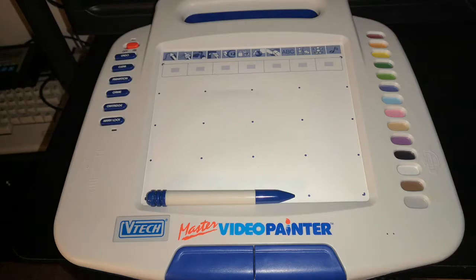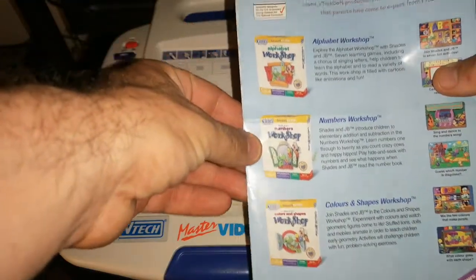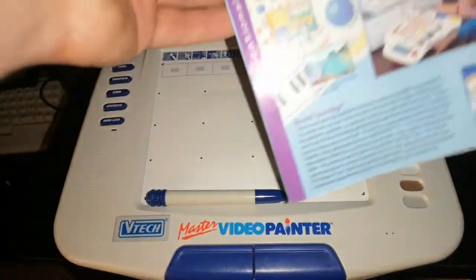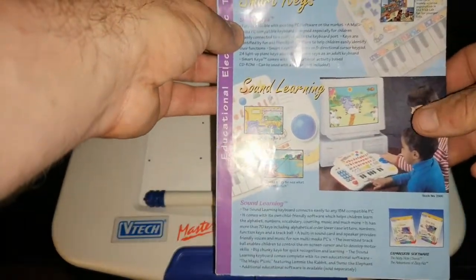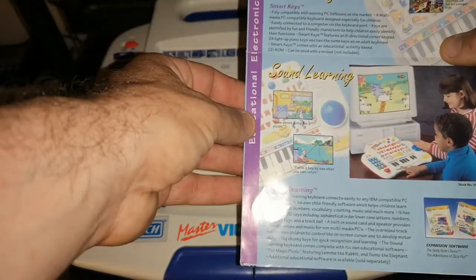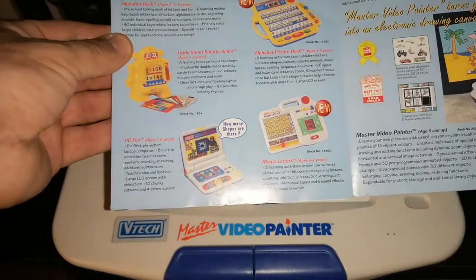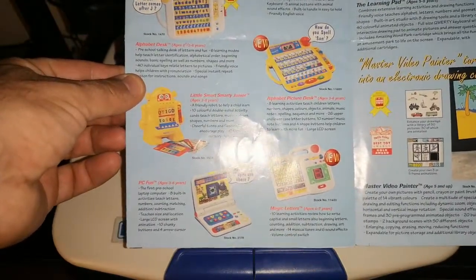And along with that, you also get a Vtech CD interactive guide, which was stuff that you could buy for the paint systems. You could have various other things called smart keys, sound learning, and all the products they sold along with it.